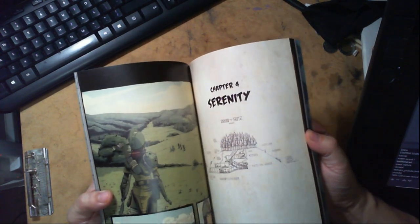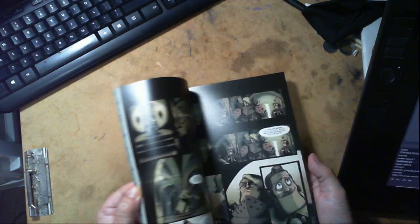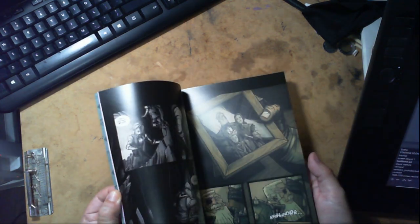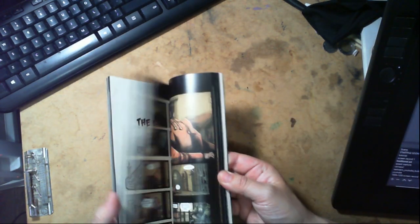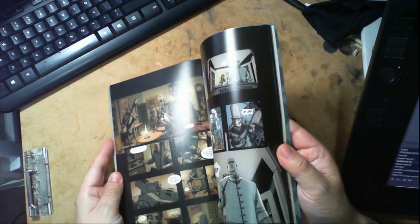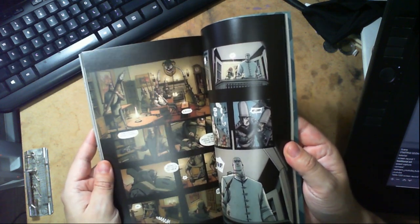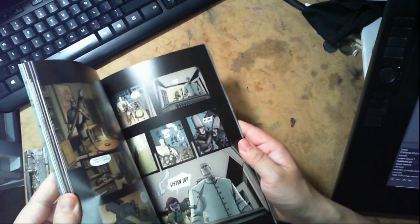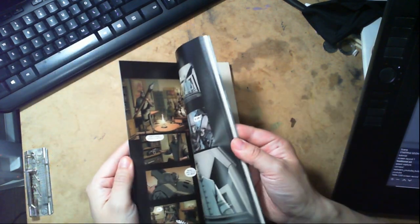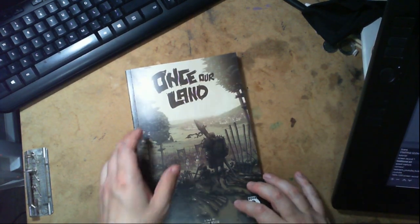One of the things that I noticed too for myself was how rich the blacks are. The line quality is super awesome. And if you don't know what rich black is, sometimes when you get black printing and you just get black, it kind of looks almost like charcoaly. It's black, but not quite black. As with the blacks on this, super rich. Nice, deep blacks. And as you can see, as I roll across there, there's no rippling, no wavering in the print quality whatsoever on the page. Because it's sheet fed in that way, and I think because of the digital print, it doesn't do that. And it lays flat, if you're looking for that in the graphic novel, which a lot of people are.